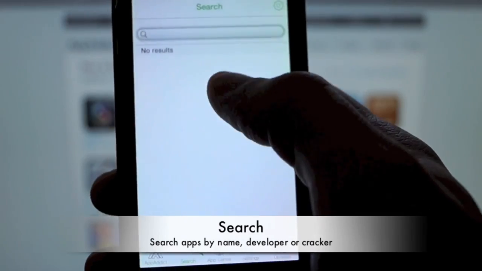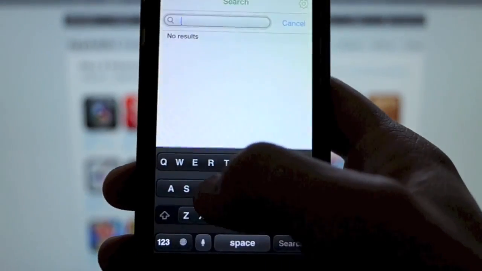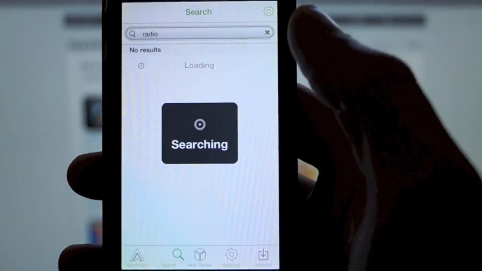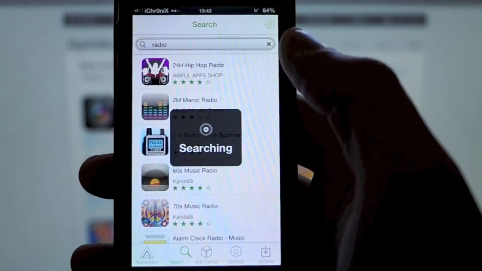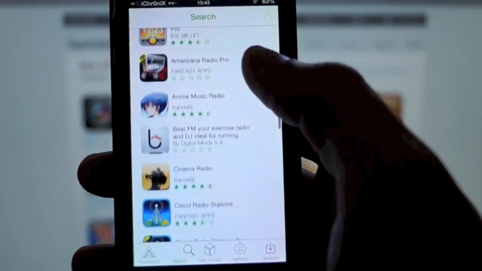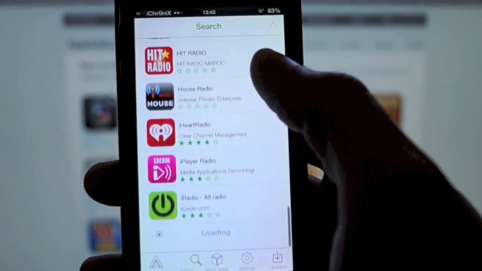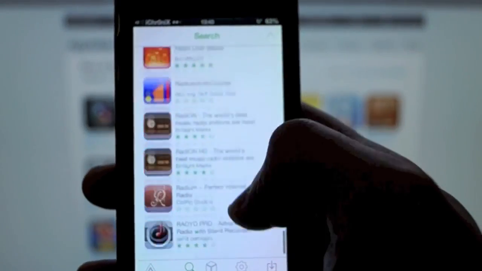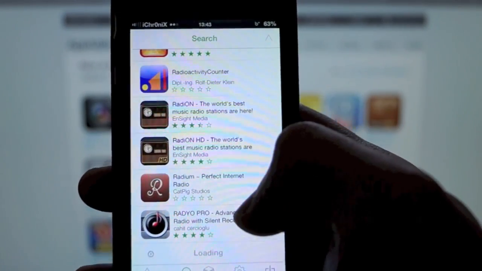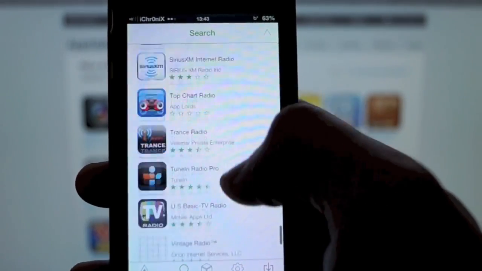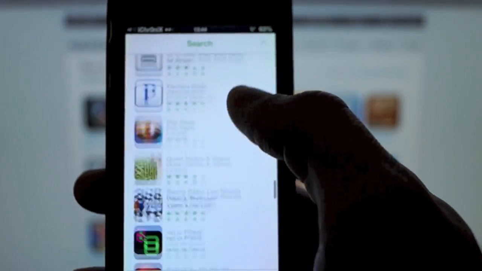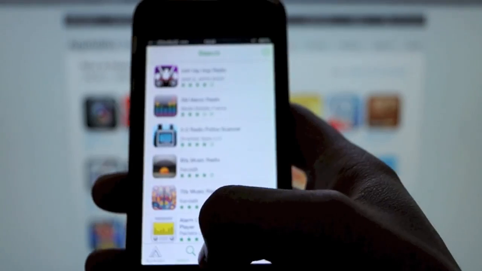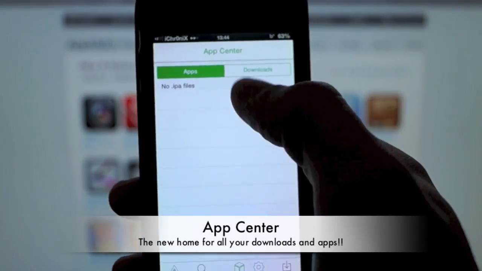Okay, so we've got search functionality as standard. I'm just going to search anything radio. You're going to notice there are a lot of speed improvements within the iOS app. The images load up pretty much instantaneously, so there's no more waiting. None of these images are cached because I've just reinstalled the application, and plus I've never searched radio before, so none of them images are cached on there. They're just loading instantly from the server.